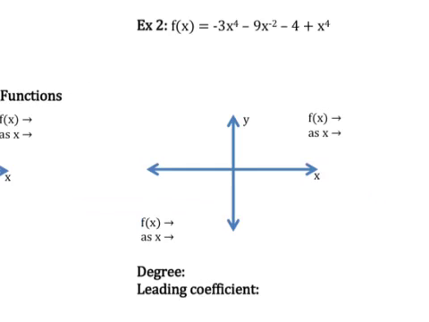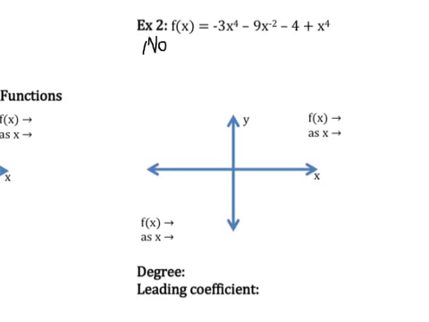Okay, moving on to example 2. We're going to ask the same questions. So I'm looking at my exponents. I have a 4 here, I have a negative 2 here, this one's 0. And that one's 4. The only one that doesn't meet the criteria is this one. I have a negative. A negative 2 is not a whole number, it's an integer. And so this is not a polynomial function.